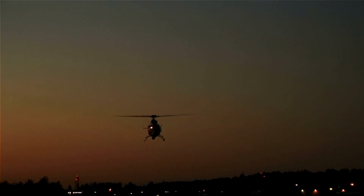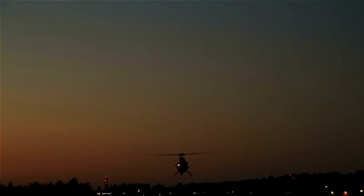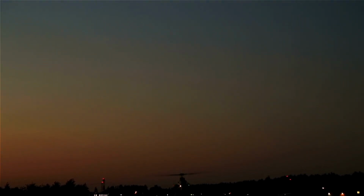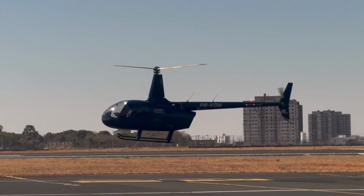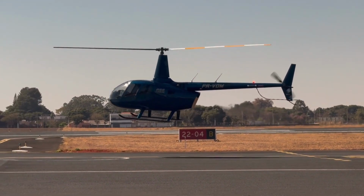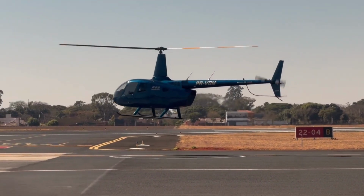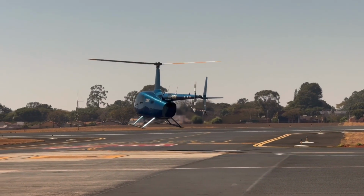Well, when a helicopter is hovering, it's basically in a constant battle against the forces of aerodynamics. The pilot has to make tiny adjustments to the cyclic, collective, and pedals all the time to counteract wind, turbulence, and the helicopter's own downwash. It's a dynamic balancing act that takes a lot of focus and skill. So how does a helicopter go from that delicate balancing act of hovering to flying smoothly forward?